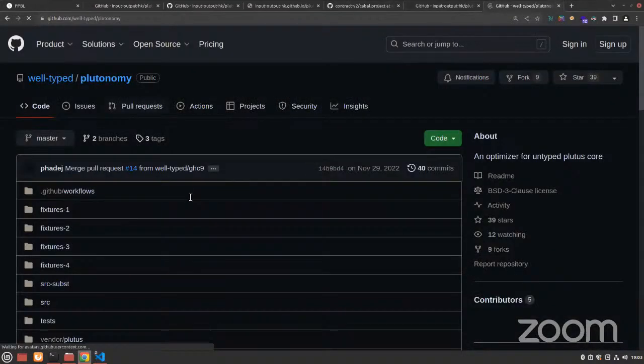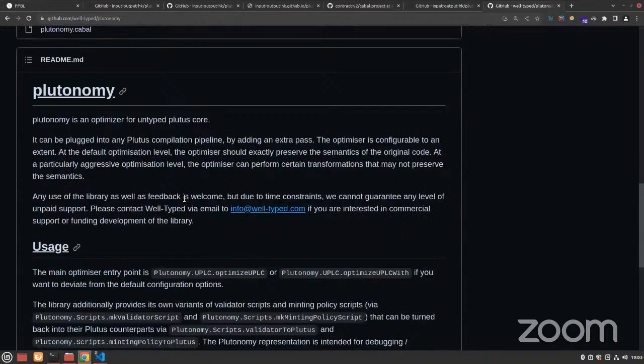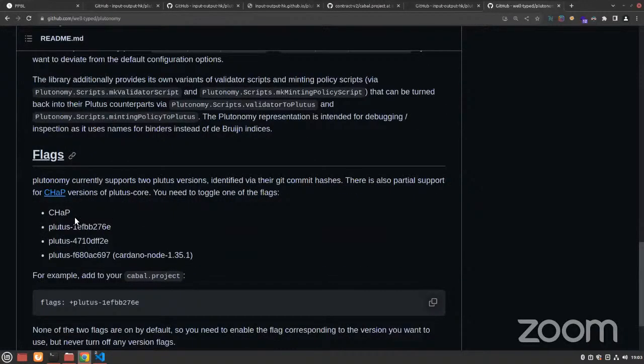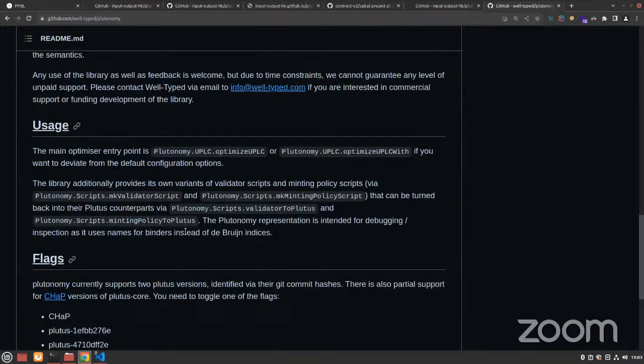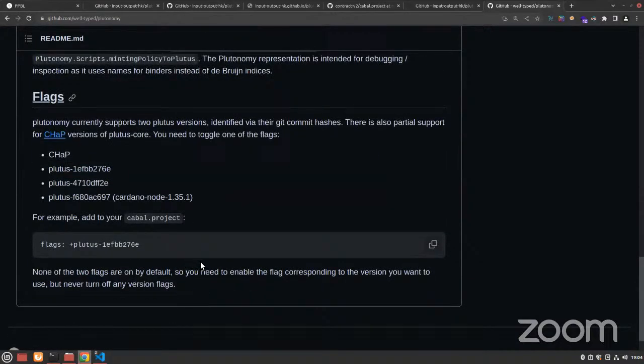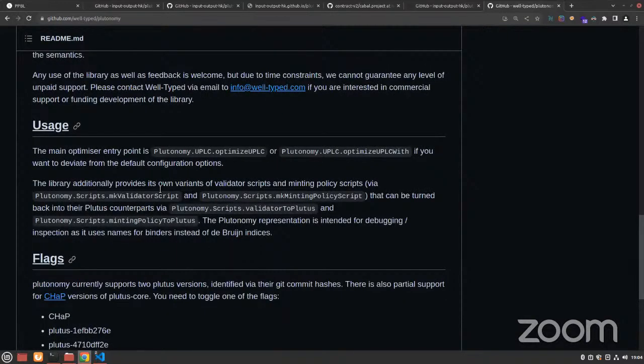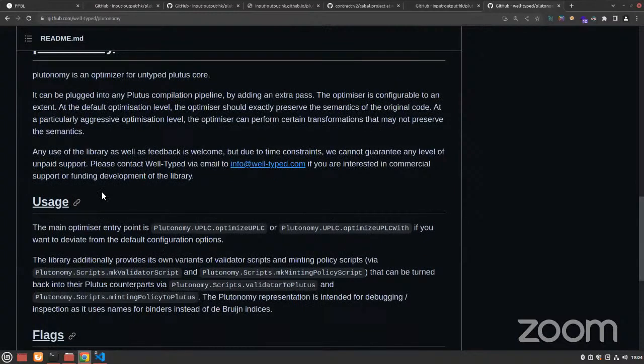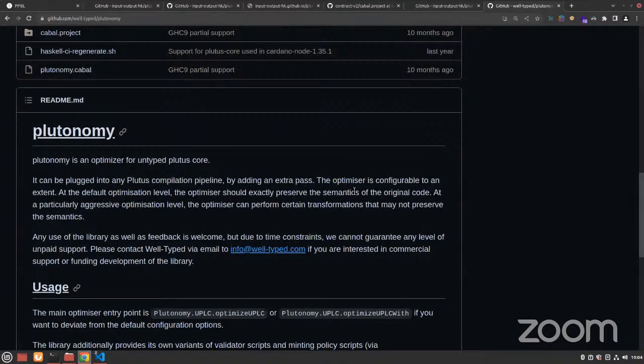If you go inside Plutonomy, you see that if you want to derive from a project like that, script... I'm not seeing that, but you guys see it can be plugged into the use pipeline.